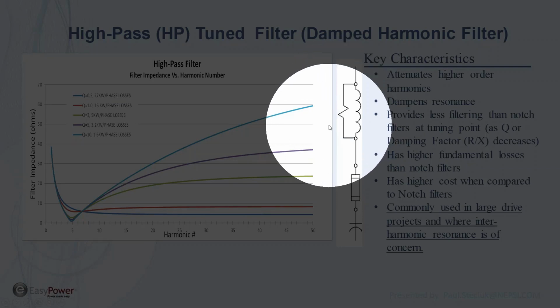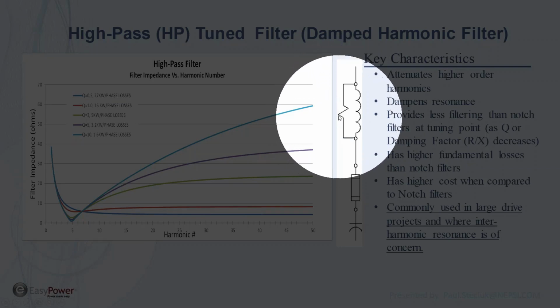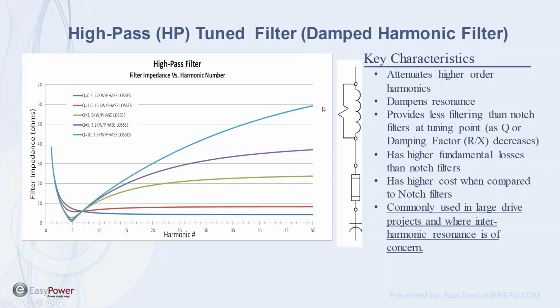As a general rule of thumb, for kW losses in a medium voltage filter, and I'm talking about filters between 2.4 kV and 38 kV, you want no more than, let's say, 150 kW per phase. That's a lot of losses, but if your filter design requires more than 150 kW losses per phase for this resistor, then you should start looking for something else. And there's a cost associated with that, so you want to try to avoid that.